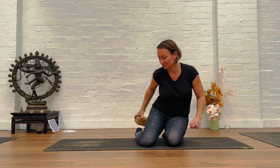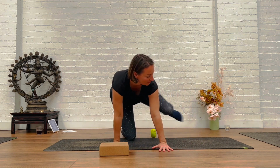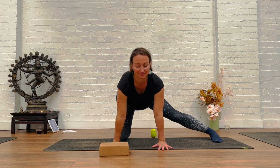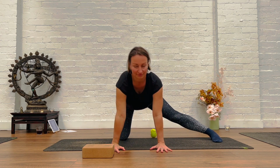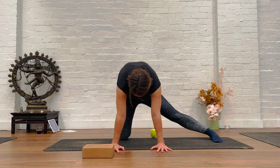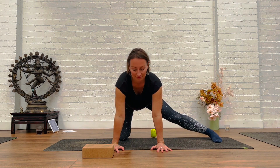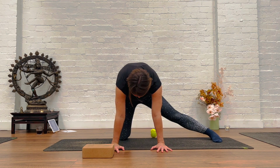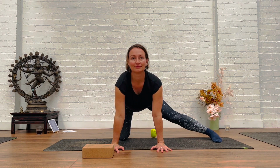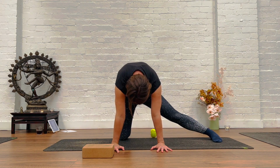Now we're going to take that block out from underneath and find our tabletop on the other side, extending left leg out to the side. Now we start by doing the cat-cow movement. Inhale, allowing the chest to roll open. The exhale to round the spine. Notice the area between the shoulder blades.